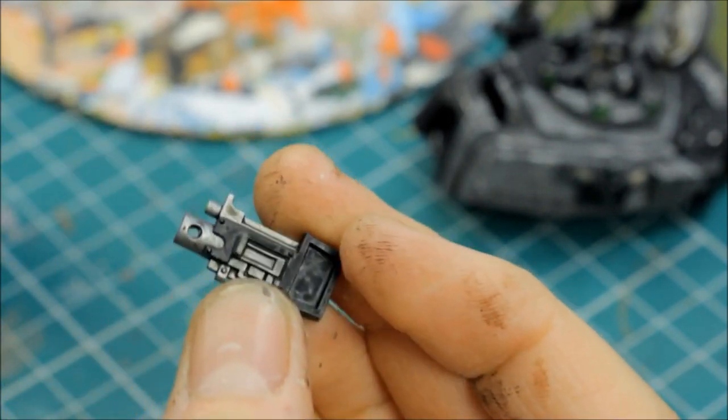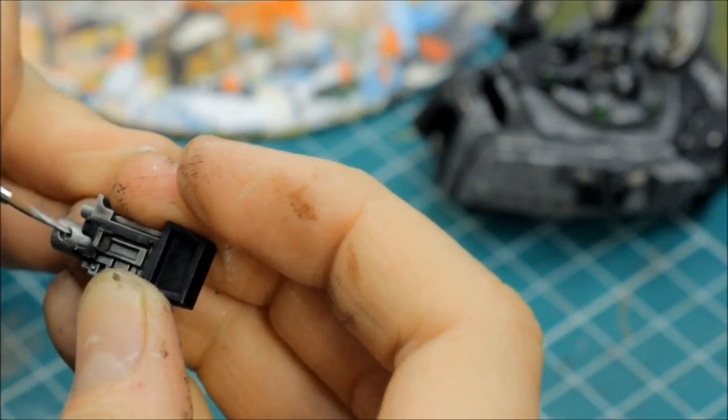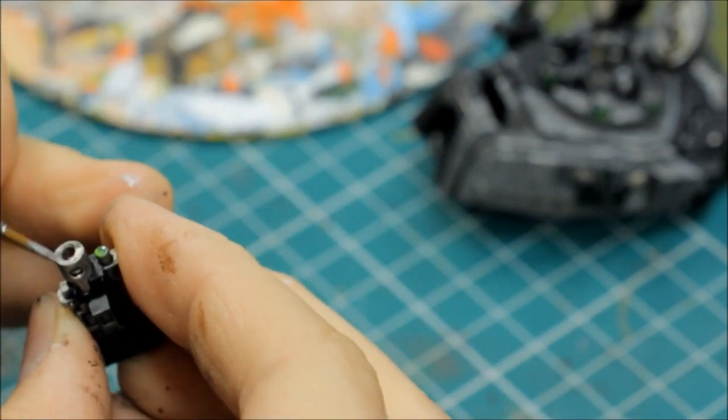So just continuing to work on this, just as I make progress, just the heavy bolters, I'll show you, to start on a fresh one here. Just looking to enhance any metallics already there, not to repaint the entire thing, but just to tidy up this barrel. Catch the end of it.